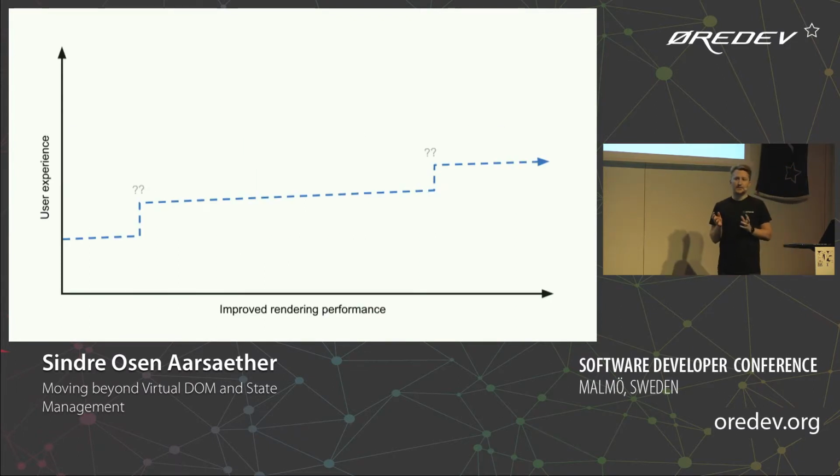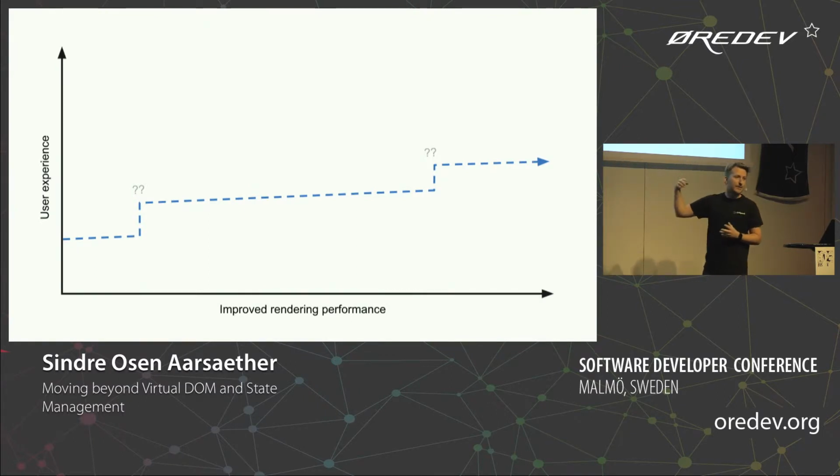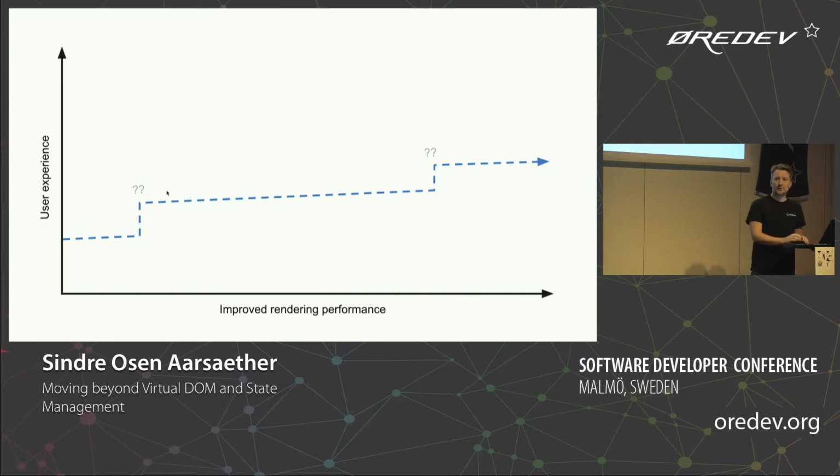So again, it doesn't really improve user experience that much. This is a very fancy graph showing the experience of users and improved rendering performance. There's a ton of research behind this. So my hypothesis is that it doesn't really matter that much to users, but sometimes there will be a huge bump in user experience.